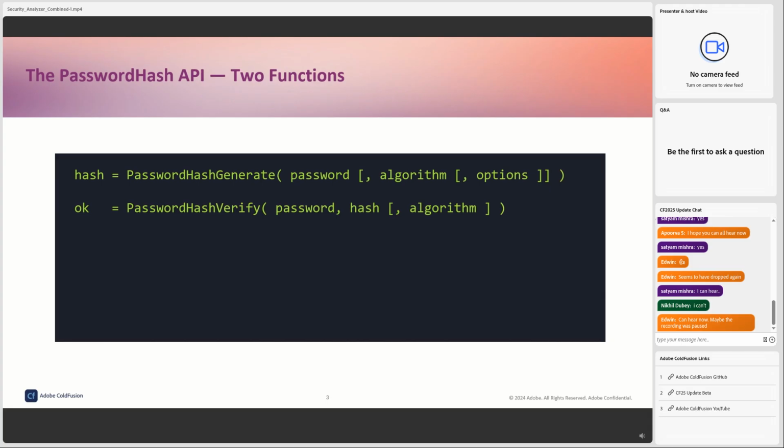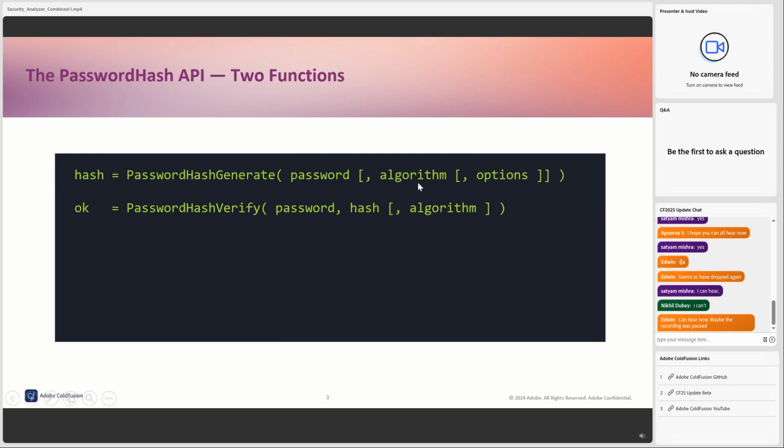So passwordHashGenerate takes a plain text password and returns a secure hash. And passwordHashVerify takes a plain text password and a hash and returns true or false. So let's walk through the parameters. For passwordHashGenerate, first we have password, a plain text string from your login form.